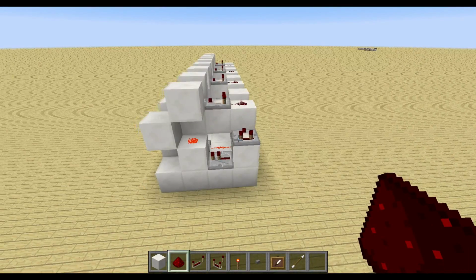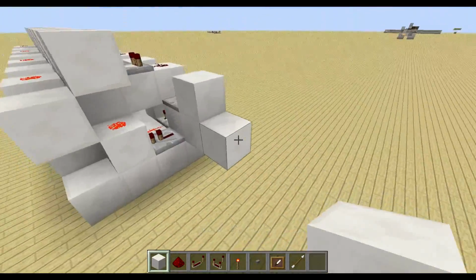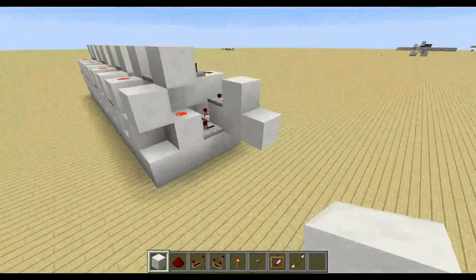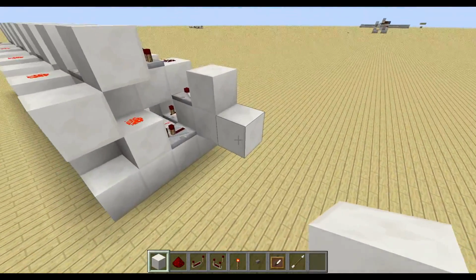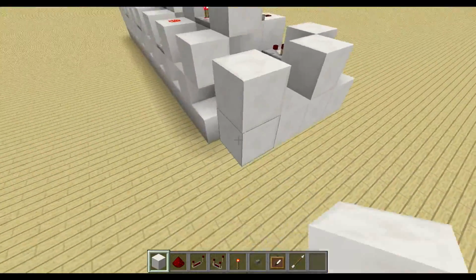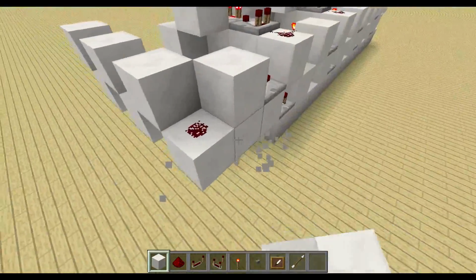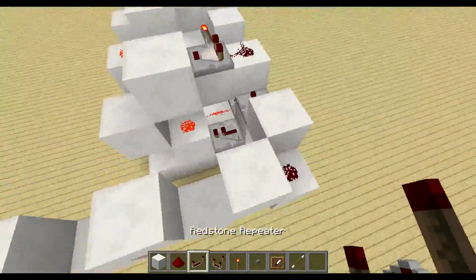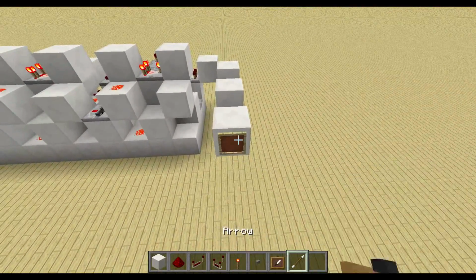Now we want to wire up the input, and I will do it like it was in the bank. So we have our input right here in front. You can wire up to wherever you want. You can get it up, you can get it down. It's up to you. But I will just move it around the corner and put it right here, like this, and add two comparators and the item frame with the arrow.